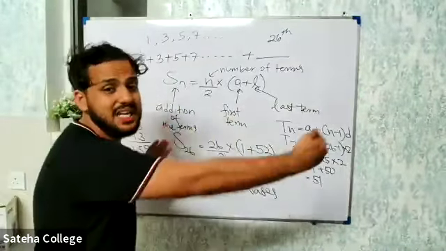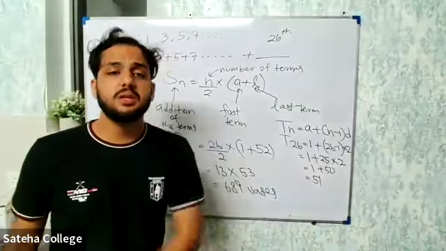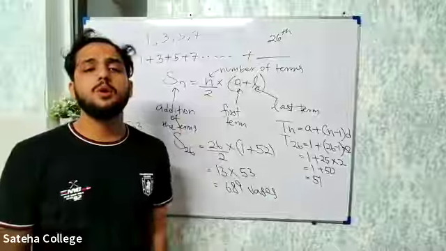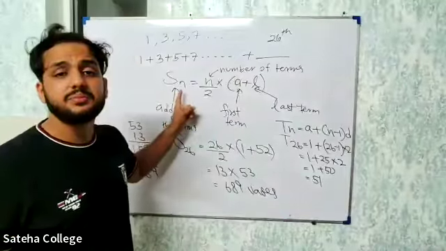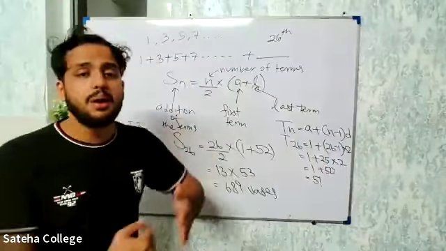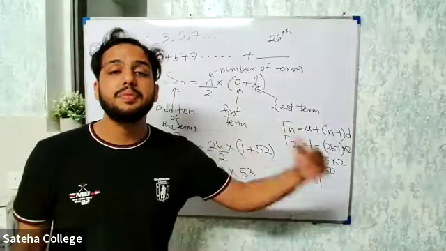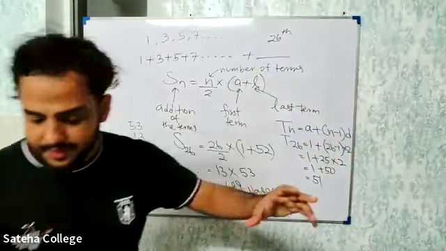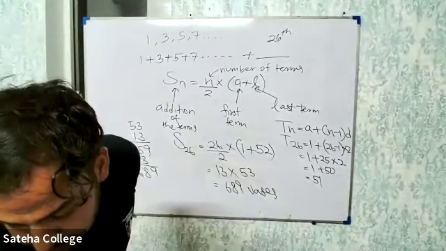Now, to find the addition of the arithmetic progression, let's say you need to add the first 25 terms, the first 50 terms, whatever it is, we use this equation. Sn is equal to n divided by 2 into A plus L. Sn means the value of addition of all the terms that you need. N is the number of terms you're going to add. A is the first term, L is the last term that you are adding. Is it clear? That is all that you must know regarding arithmetic progression.